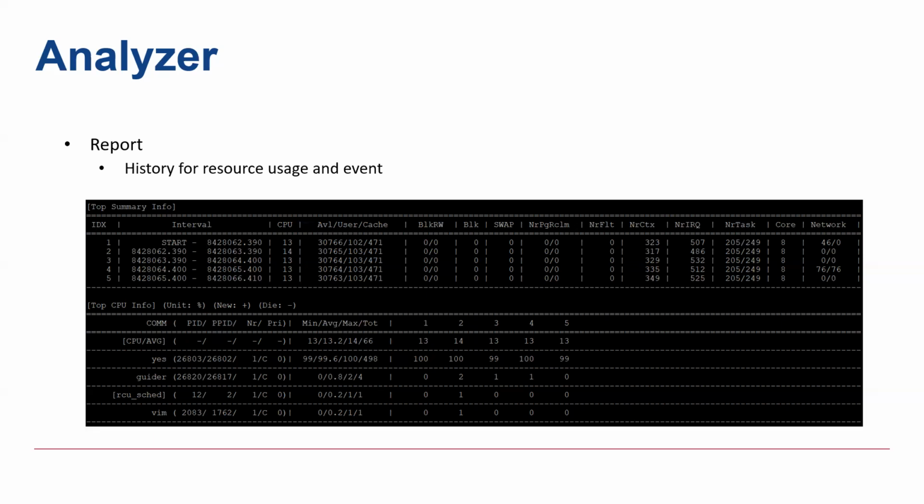It also displays the minimum, average, maximum, and total stats for each process's CPU usage. This level of detail is invaluable for identifying patterns like consistent CPU usage or sudden spikes related to specific tasks.